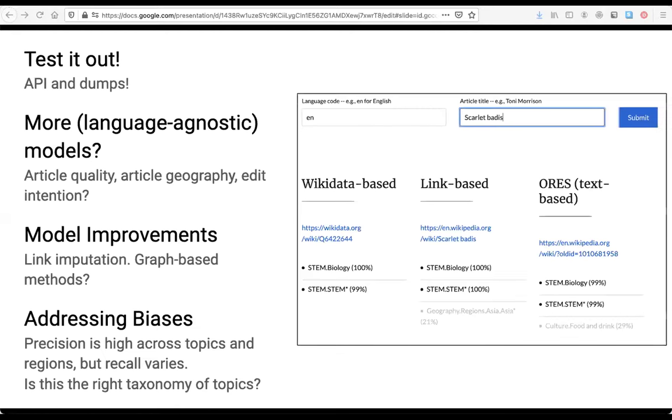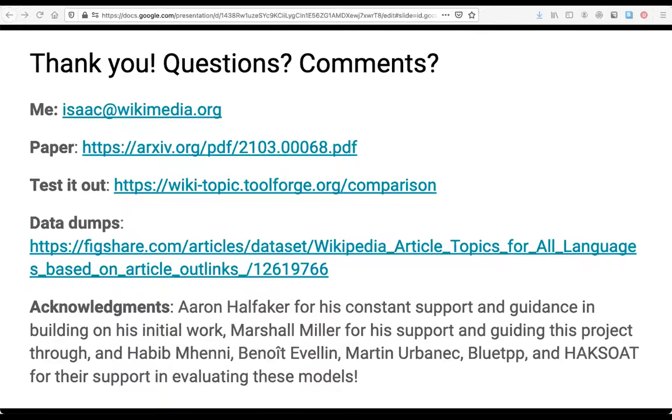And then we also gathered feedback from Wikipedia on 10 examples of each topic in five different languages. So these are examples that we might not have had ground truth data for. And here we beat the text based approach by 5 to 10%, depending on the language. So this shows that this link based model does transfer well across languages. Finally, a few thoughts on what's next. There's an API and dumps of all the model predictions. So I'm going to paste these links at the end, but I encourage everyone to go explore, test it out. We're considering more types of language agnostic models using this framework or similar frameworks. There's always model improvements you can do, things like imputing links that haven't been added yet, which is something that Picardy and West do in their work, as well as different model architectures, things like graph based methods. And finally, and perhaps most important is the question of addressing biases. So the precision is quite high, but we do see areas of low recall and we're looking into those and trying to understand what's going on there. And also, I think, just a bigger question of whether this is the right taxonomy of topics. So I mentioned it's based upon English Wikipedia, but it's not clear that that actually applies to all the other languages, even if you can build a model that will make good predictions based upon that taxonomy. And with that, I will close my presentation. If we have time, we'll take questions. Otherwise, I'll be happy to answer them in the chat.